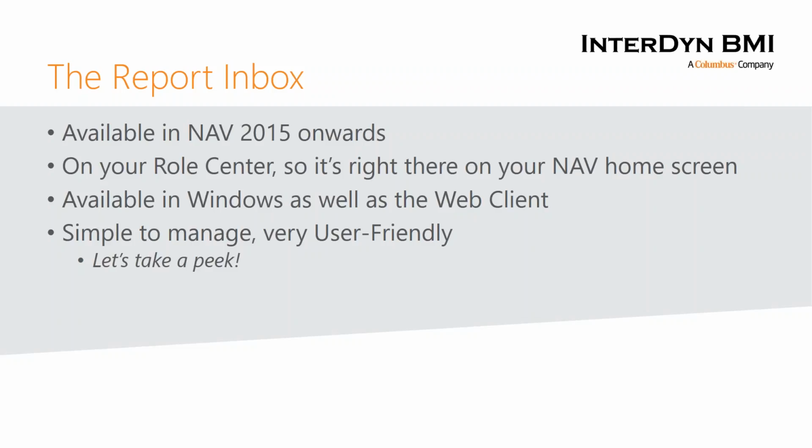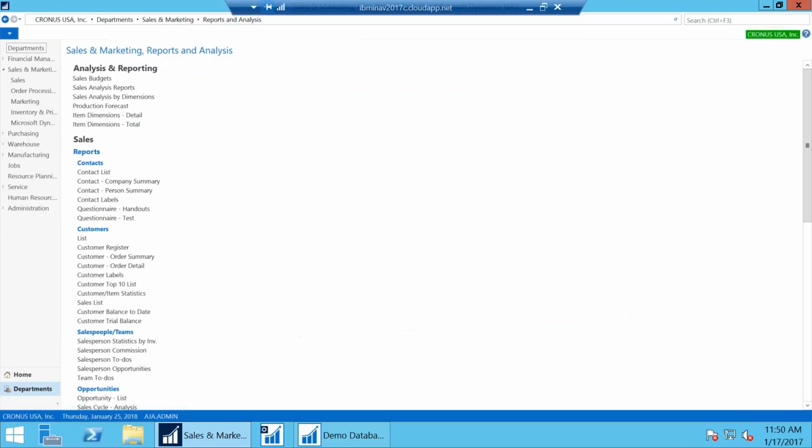Now, because I wanted to make sure the development environment was available to me for some advanced stuff that we'll be talking about later today, I actually kept my remote desktop as my way of accessing Dynamics NAV. You could very well have the NAV client installed on your machine directly, so it should work just fine whether you're on RDP or a locally installed client. You do not have to be on the server to be doing some of the things I'm doing. Let's go to my home screen.